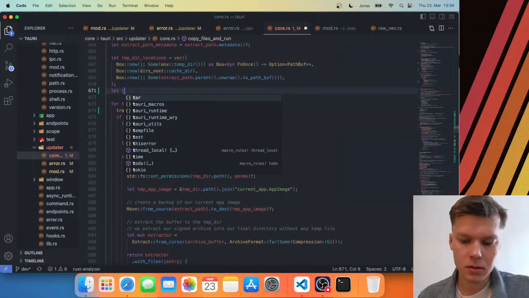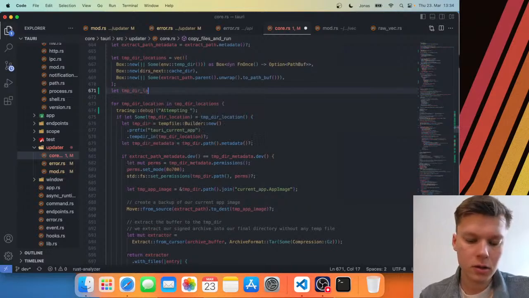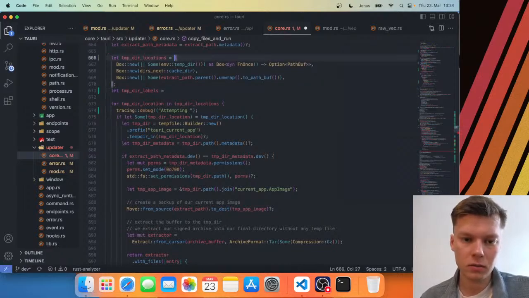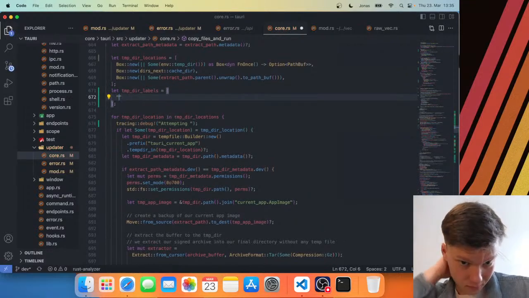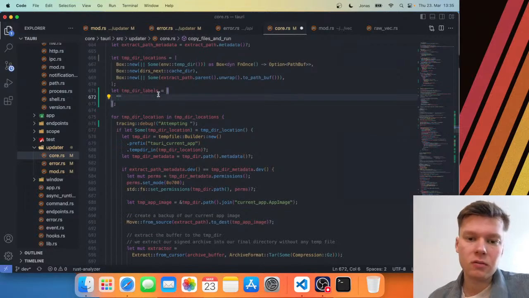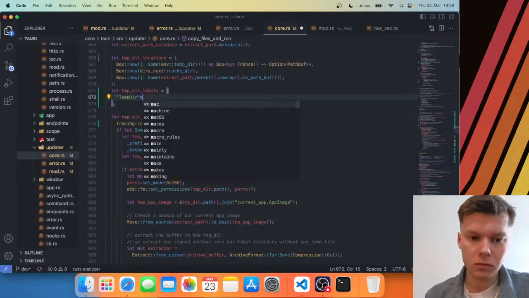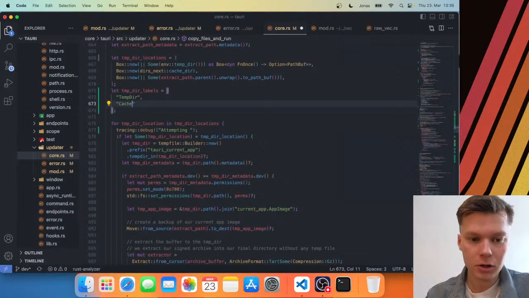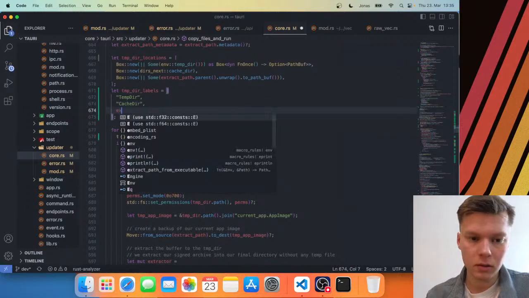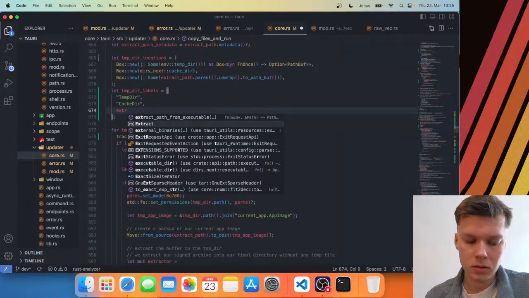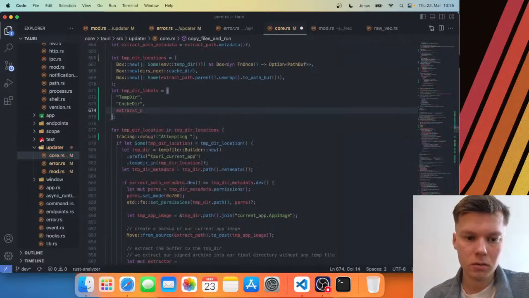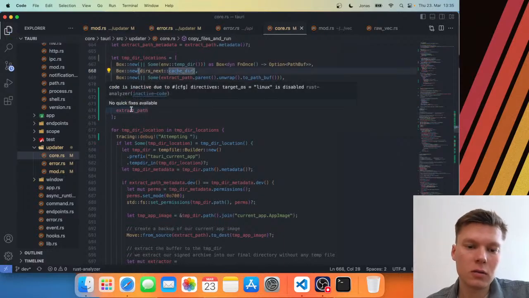Let's do temperature labels. This doesn't need to be a vec. Temperature labels. The first one is temperature cache, then extract path. Extract path. Is that a static string?